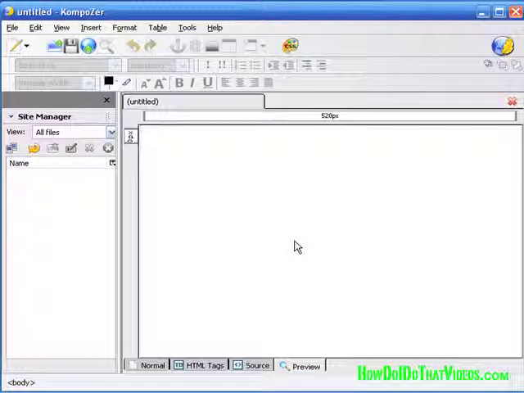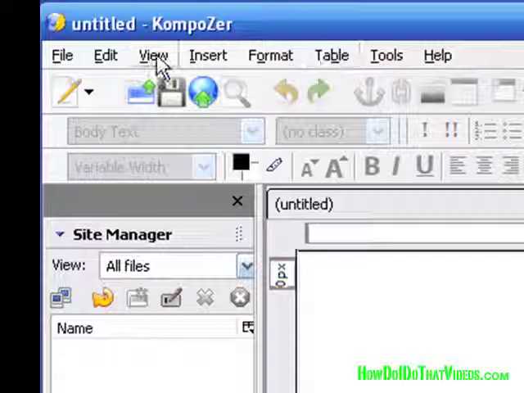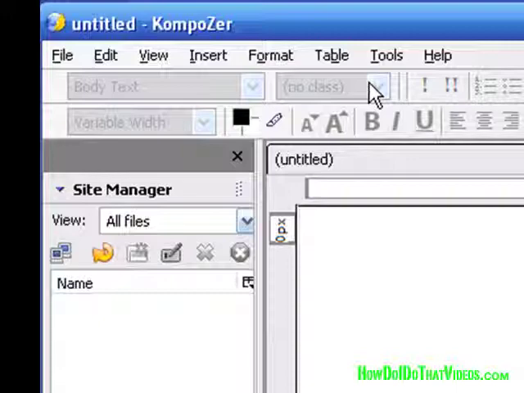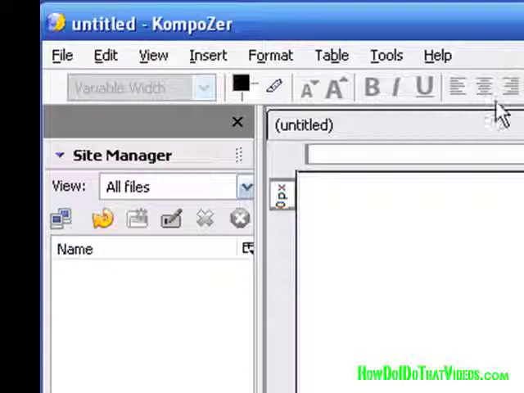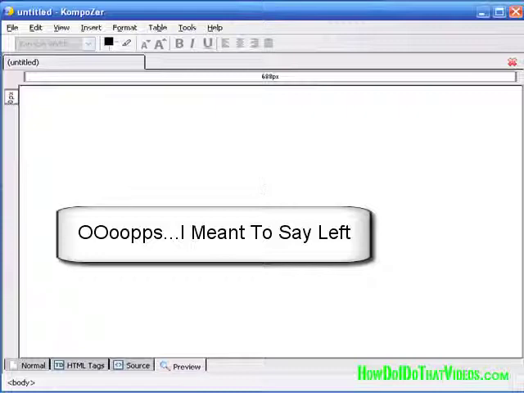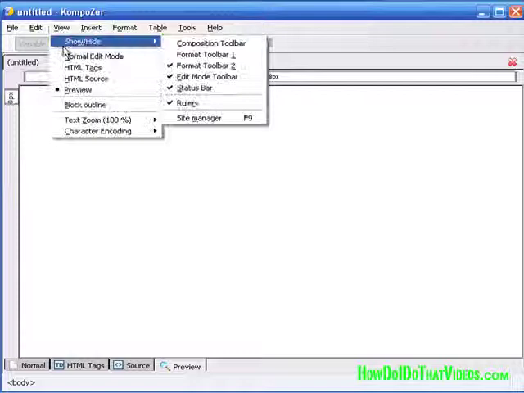And then moving along, up here at the top we have our menu bar. One thing I wanted to point out, you'll probably see this and not be too scared away because it looks pretty familiar, as it should. But under the view, if you go to show hide, you can see those that are ticked are the toolbars right here. I just like to have all mine showing. But down here, the site manager, that's this guy over here to the right. So if you want to get rid of him to give you more workspace on your composition area, then that's how you can do that. Of course, you can also just hit this X right here. That'll do the same thing.